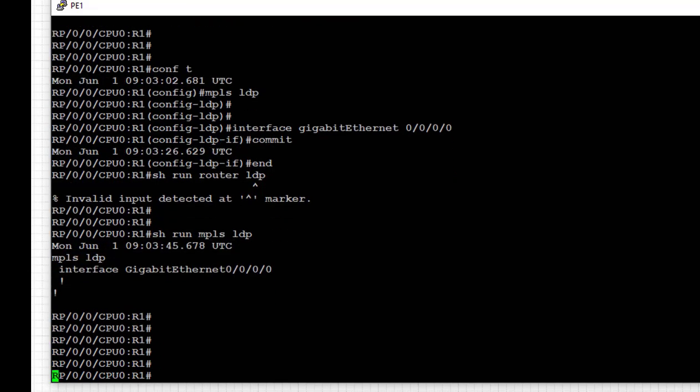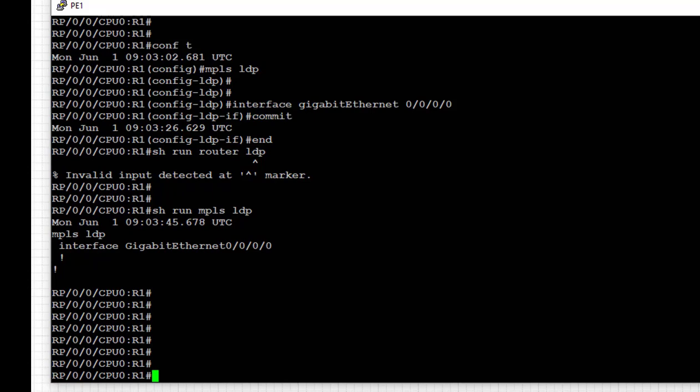We're going to be doing a lot more videos on IOS XR in coming days. I'm going to go ahead and cover all the other protocols in a very basic way on IOS XR, using OSPF, IS-IS, BGP, layer 3 VPNs and other elements for service providers.